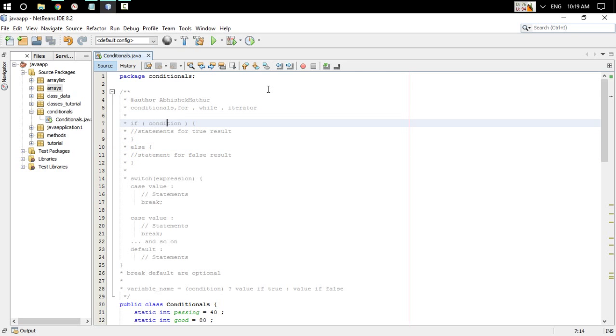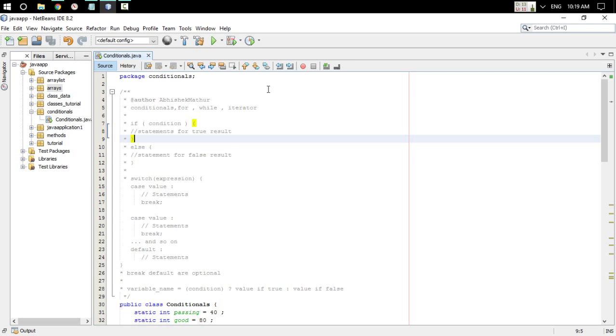Now what happens is that there is a syntax. We type the if keyword, which is reserved in Java language. In brackets we write a particular condition which can evaluate to a true result or a false result. And then we put the if block. So the starting of the block is denoted by the opening curly brace, and the closing of the block is denoted by the closing curly brace. These blocks are basically a set of statements which belong to a particular keyword.